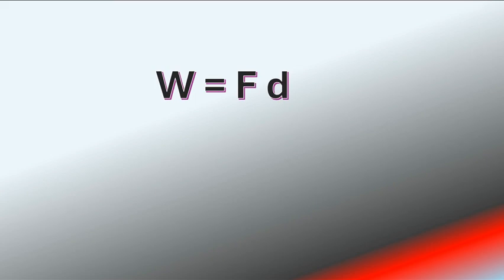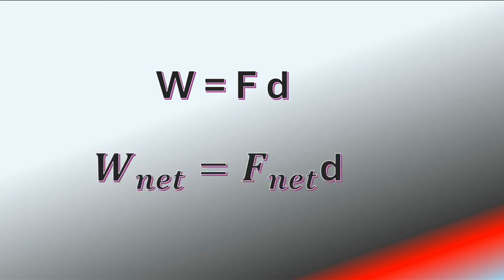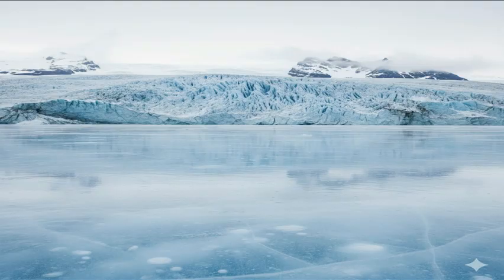Today we're going to be talking about work. And you might see an equation like this saying work is equal to force times distance. But you might also see an equation like this saying that the net work is equal to the net force times distance. So, what is the difference? How do you know which one to use? We're going to be talking about that in this video, so stay tuned.